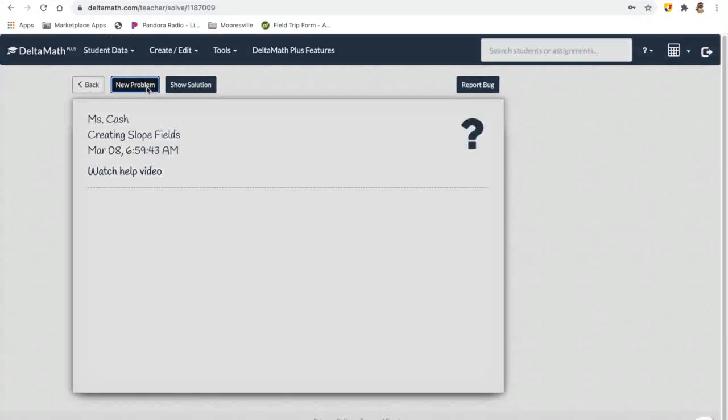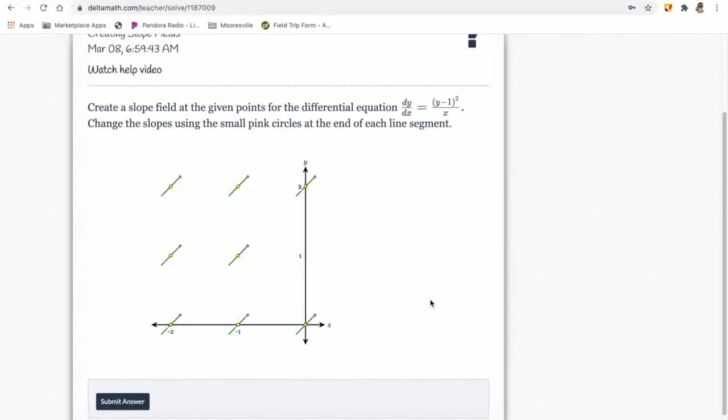All right, let's go to one new problem. This time I'll get one wrong on purpose to see what happens. So let's see, if we've got 0, 0, if I plug 0 in here, negative 1 squared, oh, well, division by 0, that makes that vertical. So that's going to be vertical. So if my x is 0, these will all be vertical.